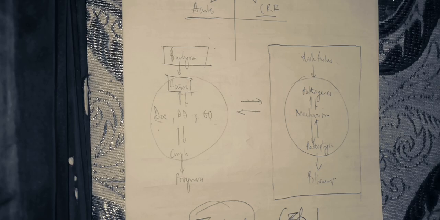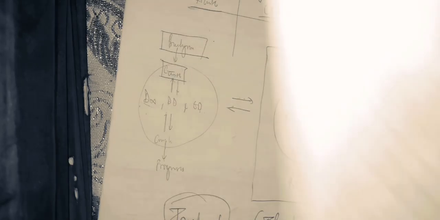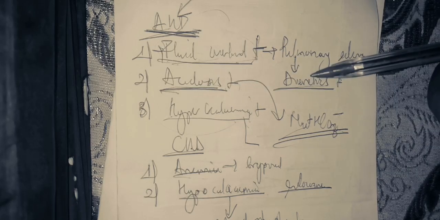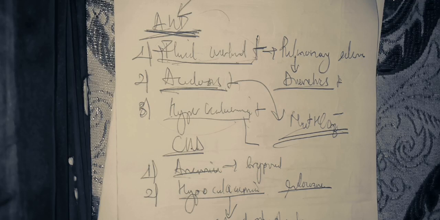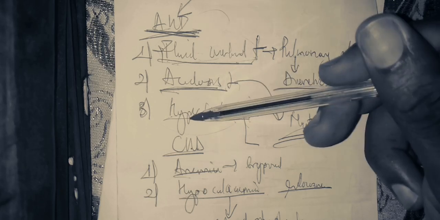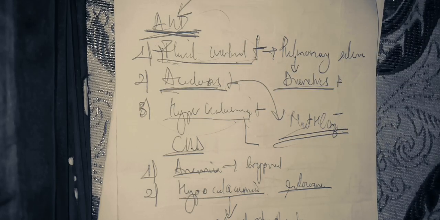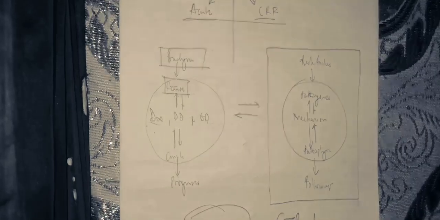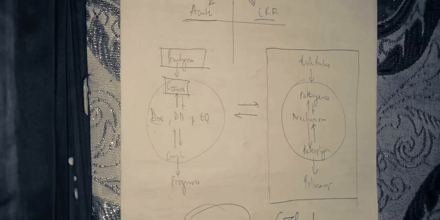The next one was the acidosis. You can look for signs of acidosis clinically, and you have to ask for the paraclinical investigation. For the hyperkalemia, you look for an irregular pulse, and paraclinically you do the investigation. So based on the complication that you have, you can do both the clinical and the paraclinical.